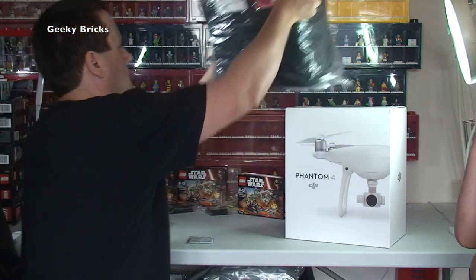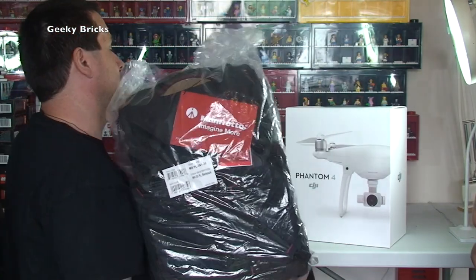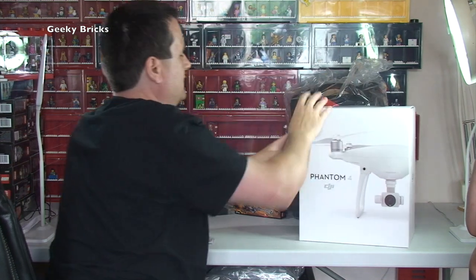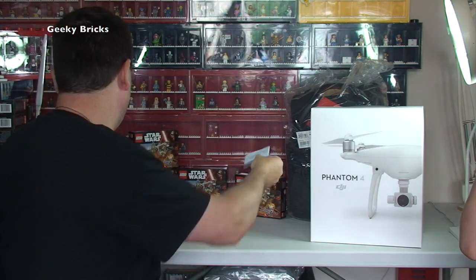So, we've got the bag as well. Is that what it goes in? Yeah, got a backpack. Sorry, so the backpack, it's not just a standard one, it's for drones. I don't think it fits, well, it fits the drone perfectly. I think from the videos I've watched, the batteries don't fit in it perfectly, but there's other compartments it can go in. So anyway, we've got a cleaning cloth.